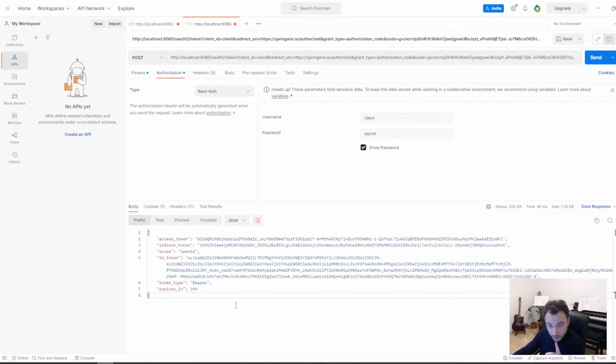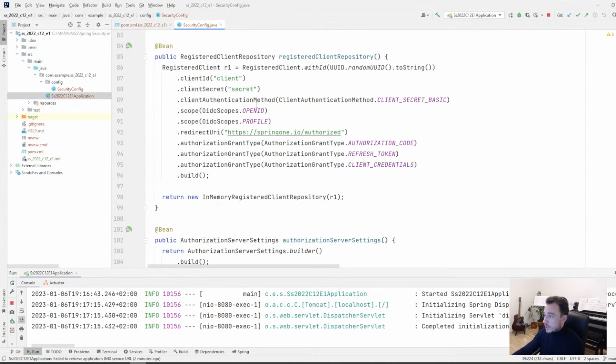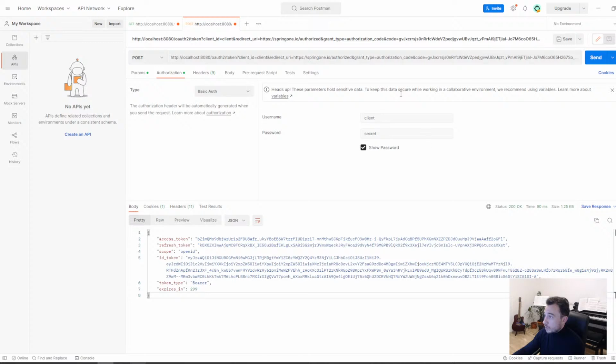I think I forgot to show that in the previous lessons, and someone was really upset with me because they didn't understand why it doesn't work for them, and then they realized that indeed I forgot to show that I'm using basic authentication, which is actually the reason I add this line 89 here, otherwise it won't work, okay?